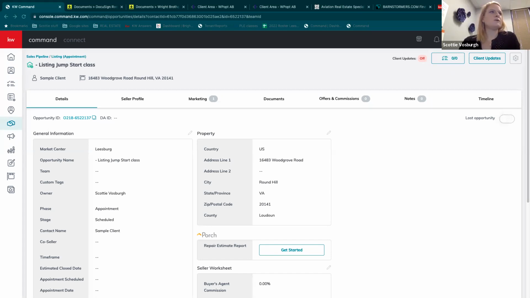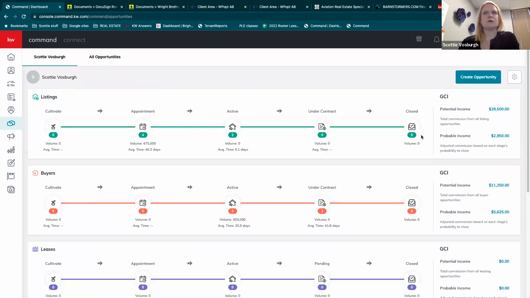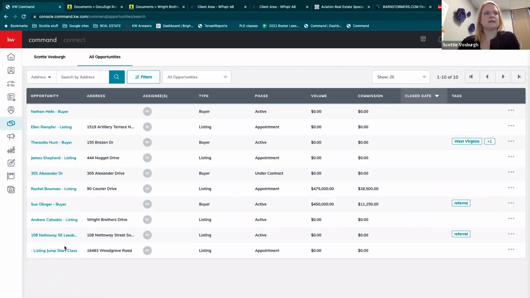So when you go into your opportunity, you can look at them in two ways. You'll come up with this first one. If you know where it is, you can do that. I find it's a little easier to click all opportunities, and then I can find the one I'm looking for and click on that.